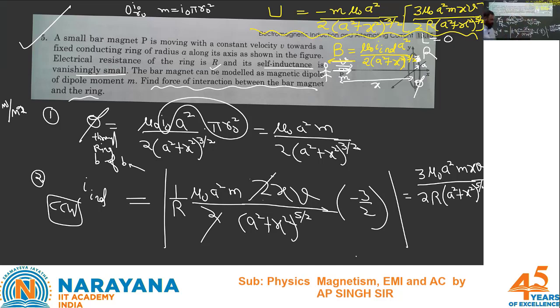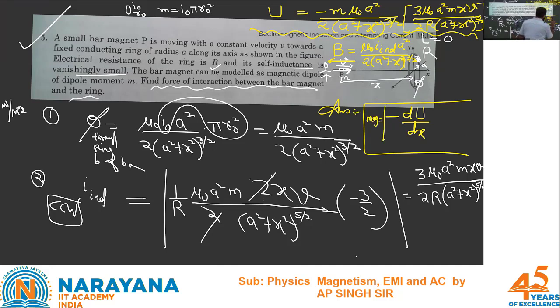Still one step is left. It's a huge expression. Write the U term properly. And technically, my answer should be minus dou U by dou x. While writing the answer, I am saying the magnitude is minus dou U by dou x, mod, right? And direction we can say logically also.